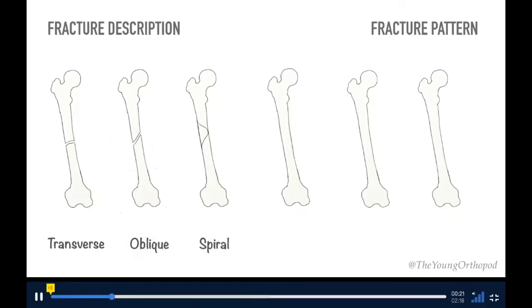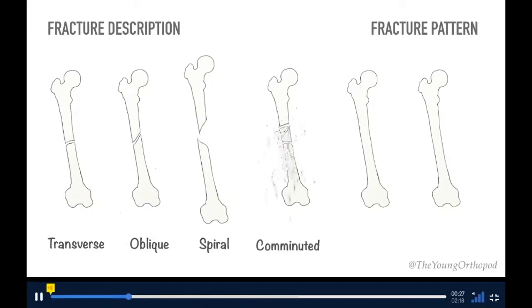Spiral fracture, the fracture line runs spirally in more than one plane. Comminuted fracture, this is a fracture with multiple fragments. Segmental fracture, in this type, there are two fractures in one bone, but at different levels. Impacted fracture, a fracture in which the end of the bone is driven into the contiguous metaphyseal region without displacement.